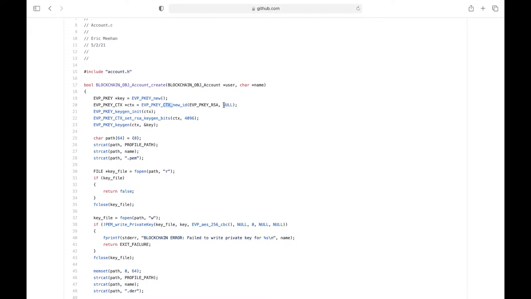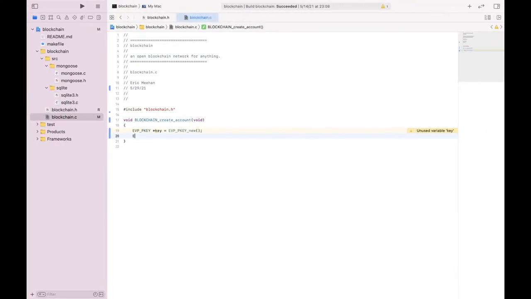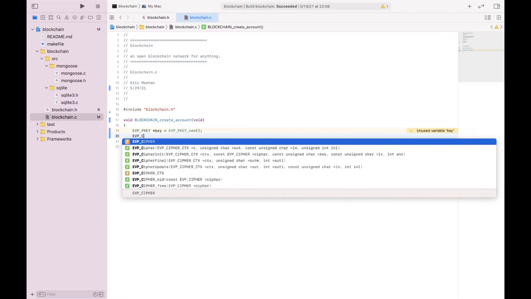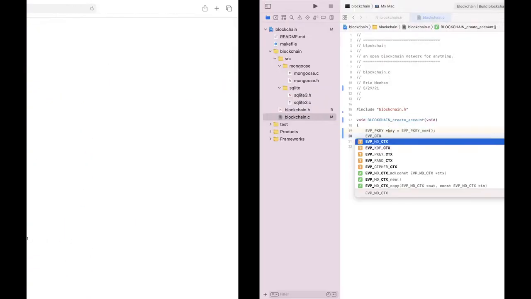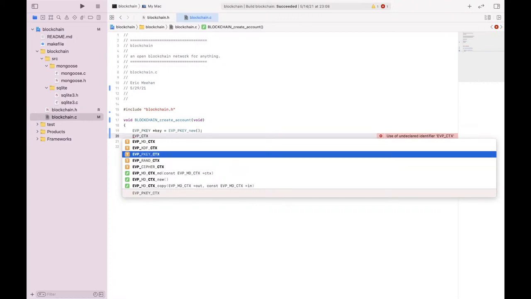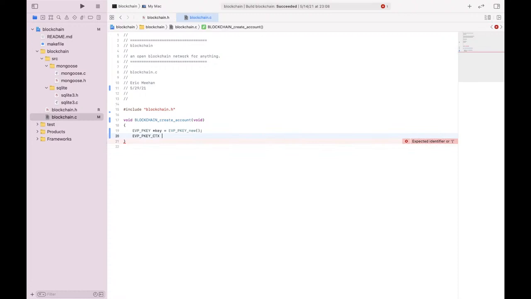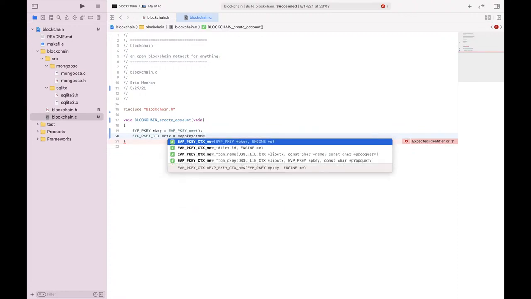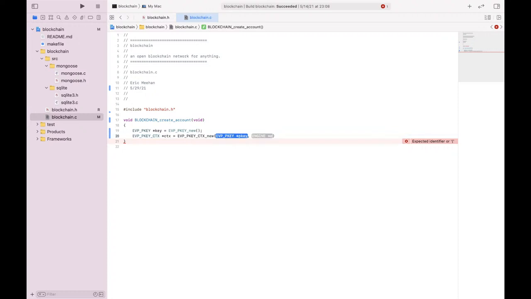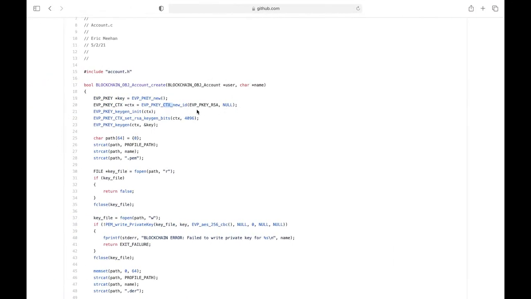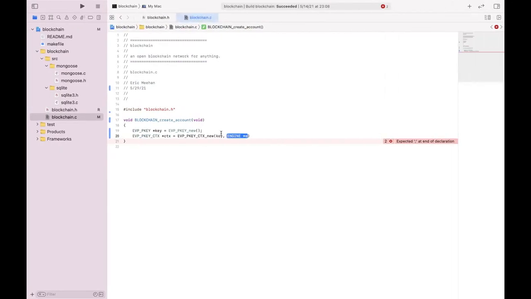So, let me see. Am I passing anything in here? No, I don't think so. So let's just define our context. EVP_PKEY_CTX, pkctx. And that is a pointer, and we just set it to new. Okay, our key is going to be key, and engine E is going to be... Oh, my mistake.